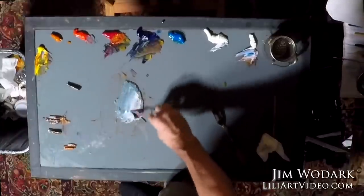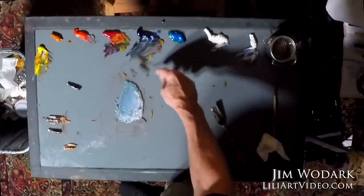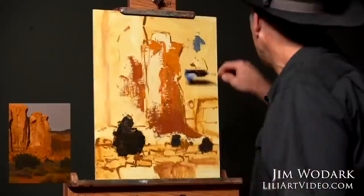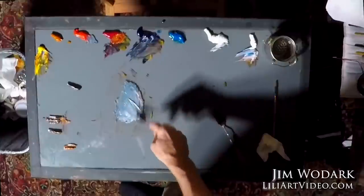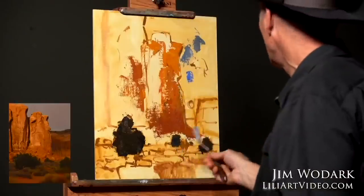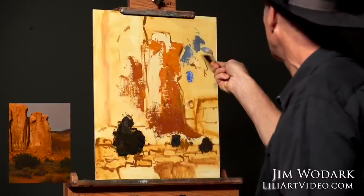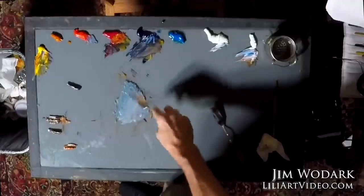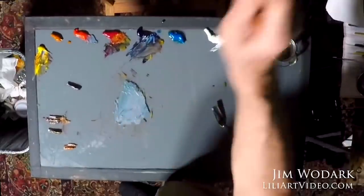And I started to notice the grayness of the sky wouldn't compete with the highlights that he had on his mountains or rocks or whatever he happened to be painting. Those highlights show up more if the color around them is grayed down. So it was really an epiphany, I think is what the word is.